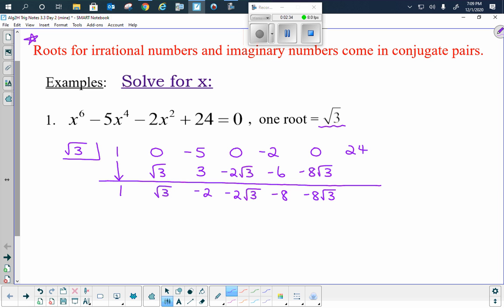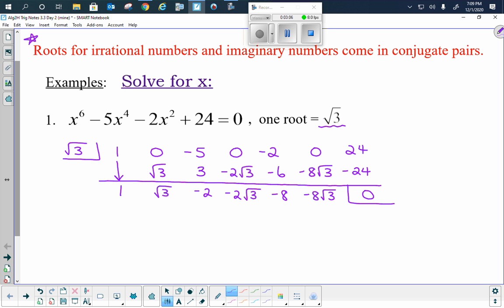Remember, they told you it's a root, so what are you expecting for the remainder? Right, it better be 0 or you know you messed something up. √3 times √3 is 3 times -8 is -24. Enclose that final answer of 0. That is my remainder. That's beautiful. Perfect. Now, remember, my whole goal is to get down to a quadratic or a quadratic type, something I know how to factor. So guys, I just did all that beautiful work.